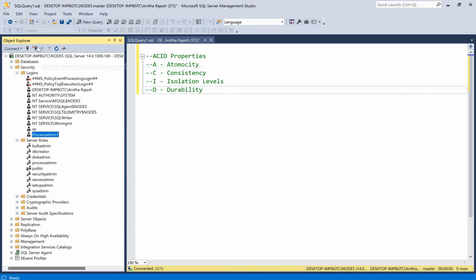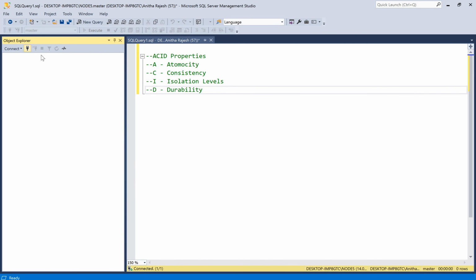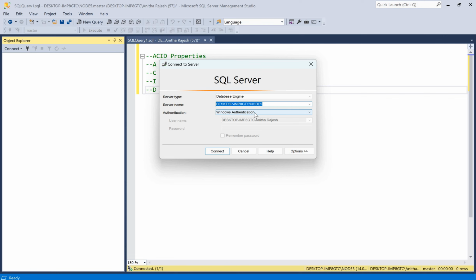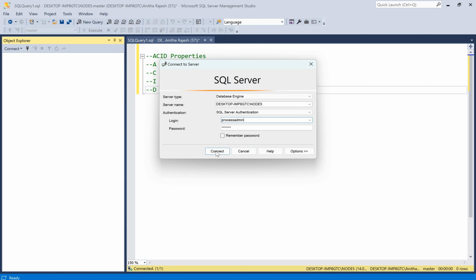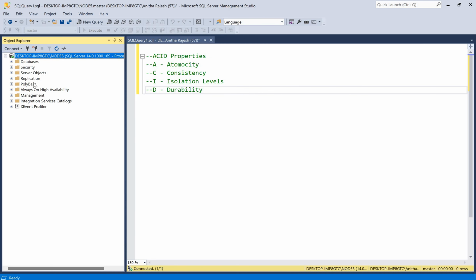So I have created a login. Let me enter into the SQL Server with the new login which I created.